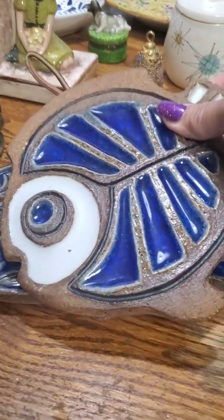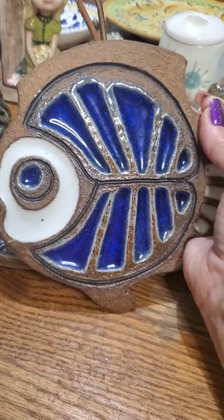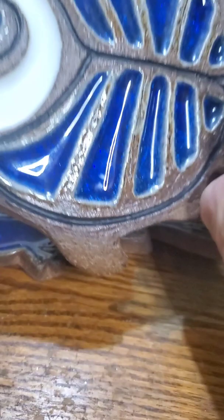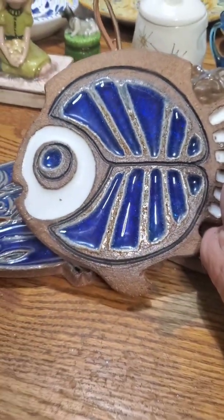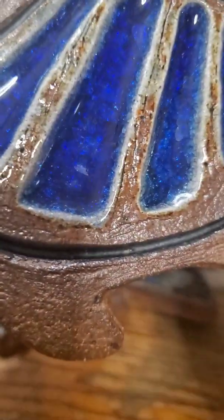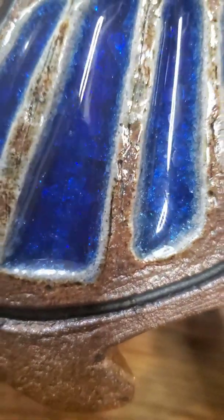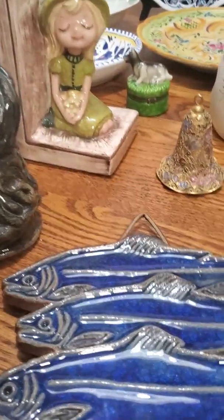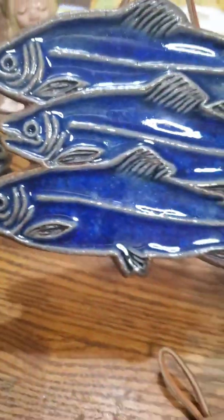Coming down here, I found these wall hangings, and I couldn't make out what was on the back. But I was able to look them up, and I forgot the top part, but the bottom is Little John Ceramics. These have a very good resale value, $25 to $30 if you find them. I don't know if you can pick up, but they have kind of an iridescence in the actual enamel that's put in there. I just thought they were unique and unusual, and they weren't terribly expensive, so I decided to take a chance on them.